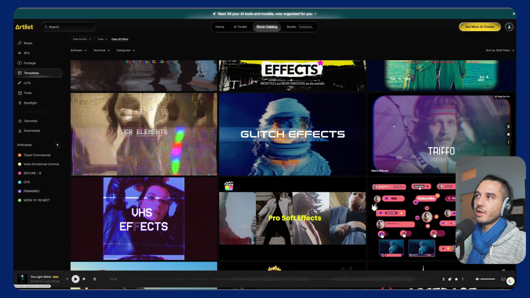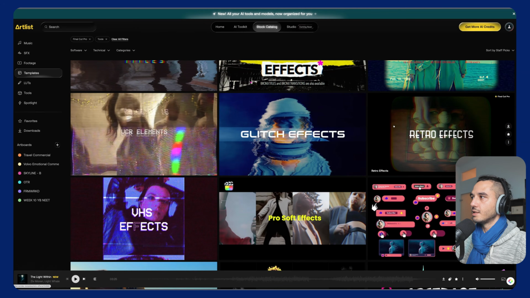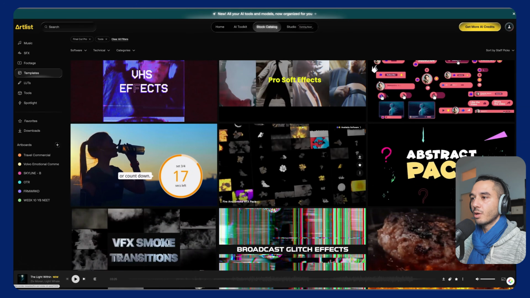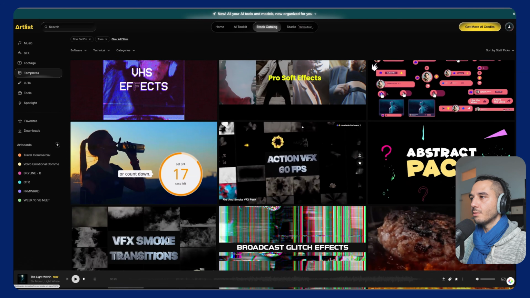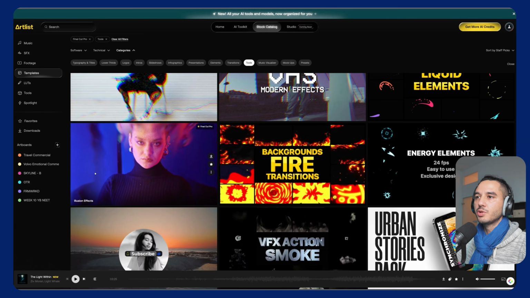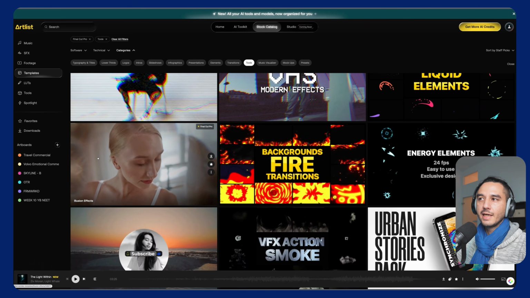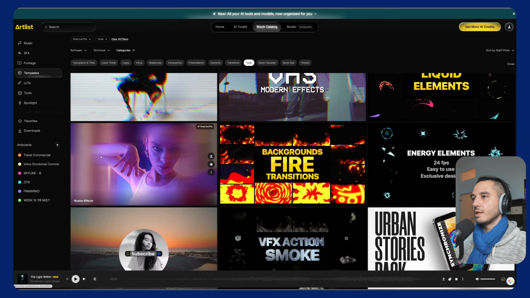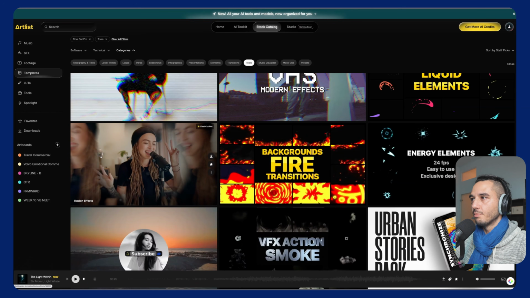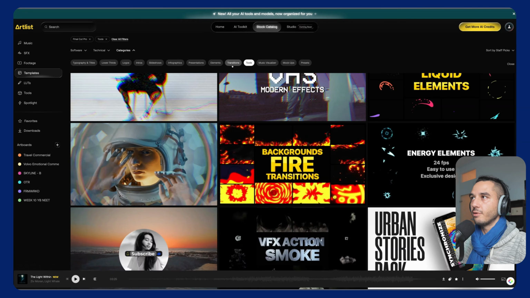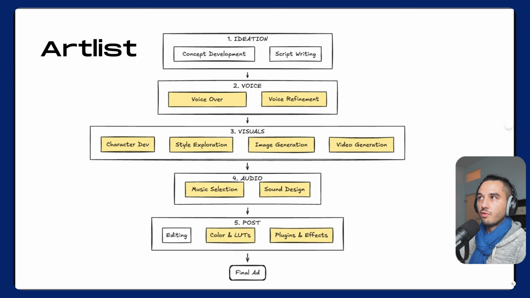And if you think about that, if you would buy those plugins individually, those would already be quite expensive. And here you have them all in one place and they have this huge amount of effects you can apply. And for this spec ad here, I was using this effect quite a lot. As you can see, it's pre-built, basically drag and drop. Done. All right. So it is really making it incredibly simple to have those effects already applied. And again, that has been very helpful. So yeah, that's the overview of Artlist and how I've used this in the project.